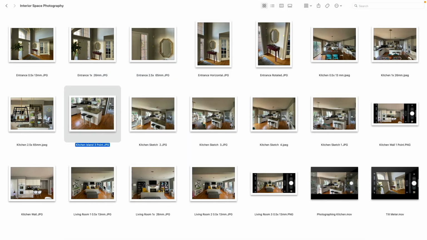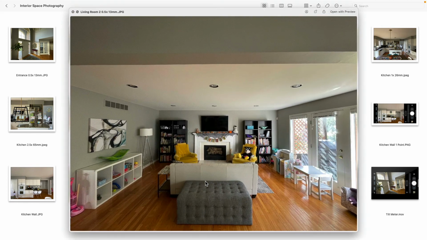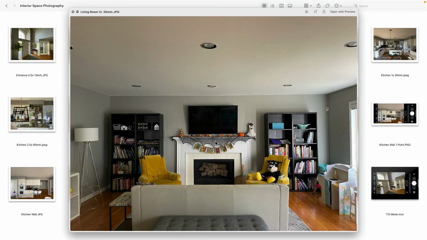What else do we have? We talked about the lens. Maybe do this one more time. So I have here, for example, the living room. And this is with a wide lens. It's also pretty useful. I see a lot of the lines, walls, and on the floor. Pretty good. And here I zoomed in. This is the standard one.